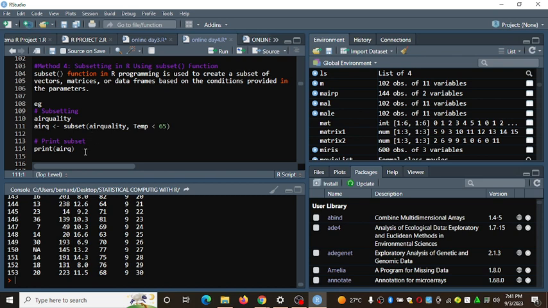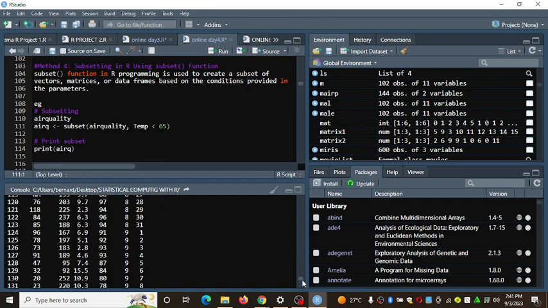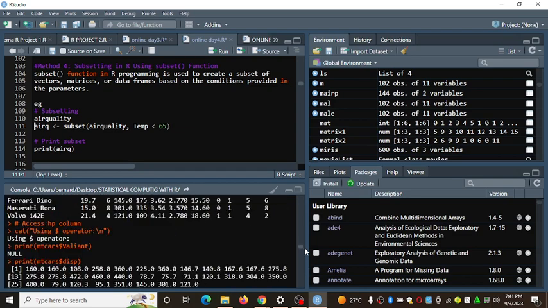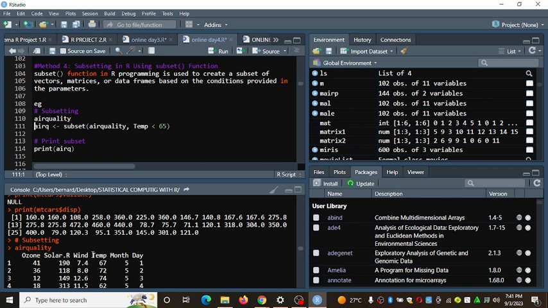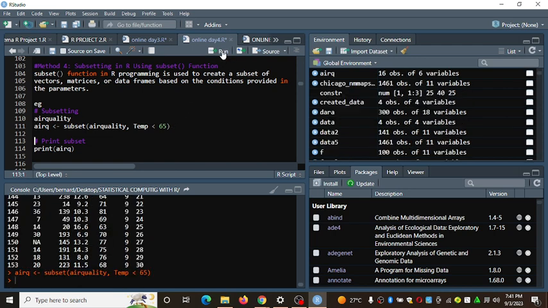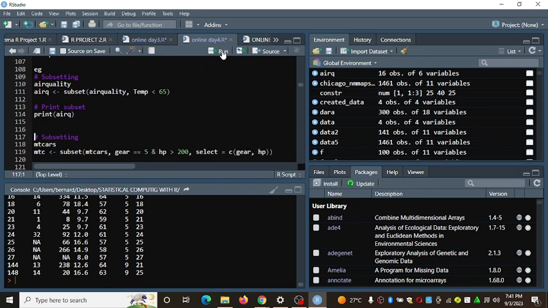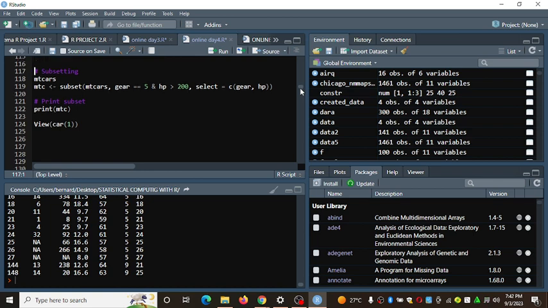Are we together? For our case here, we are trying to return everything that has temperature less than 65. Then you can run the command and print those particular entries.